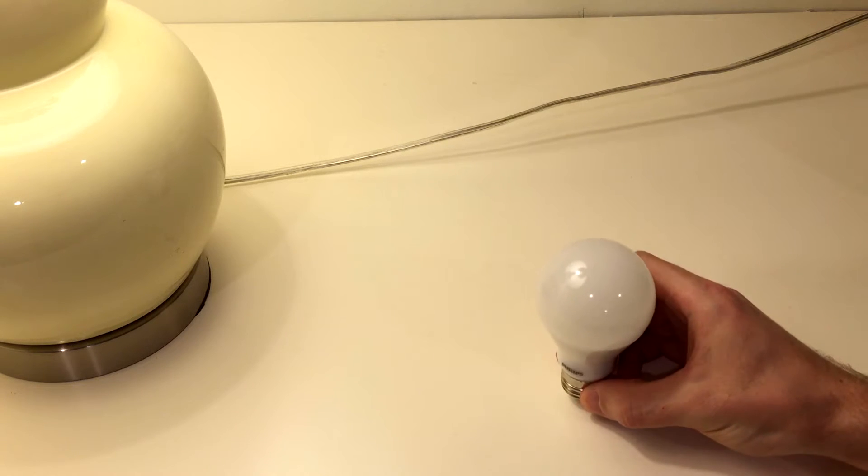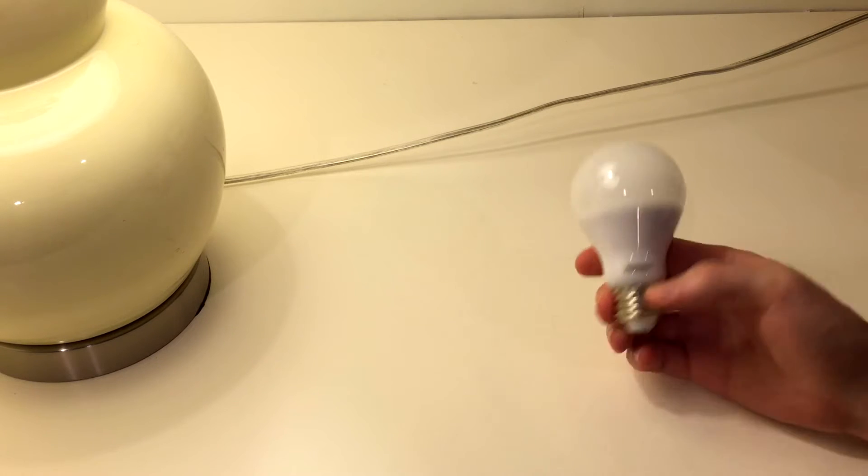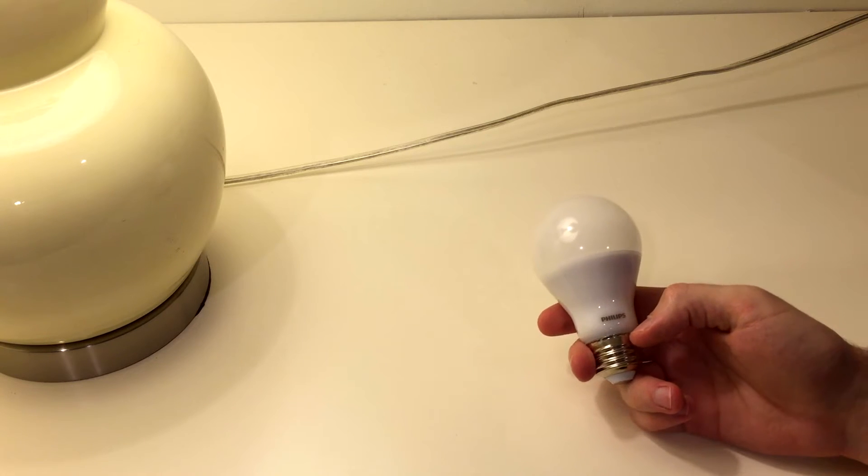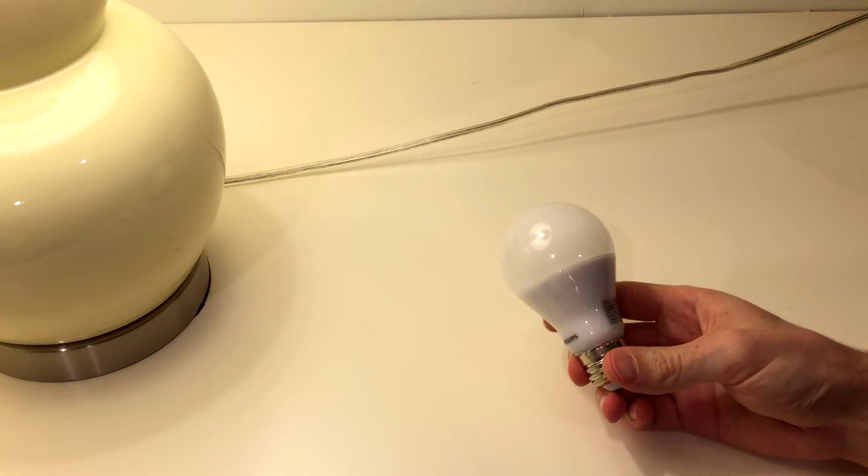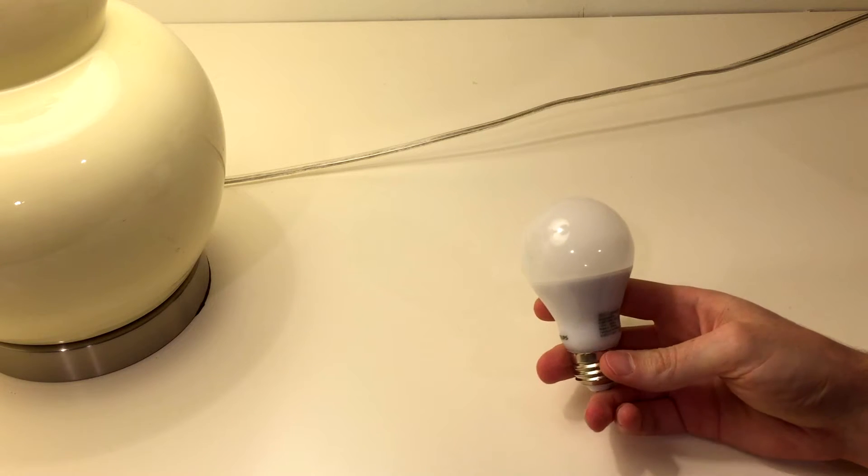It's a warm glow LED and what's interesting about it is its color temperature ranges from 2700K to 2200K depending on the level of the dimmer, how low you set your dimmer. And I want to open it up and see what is causing that and how they actually accomplish that.